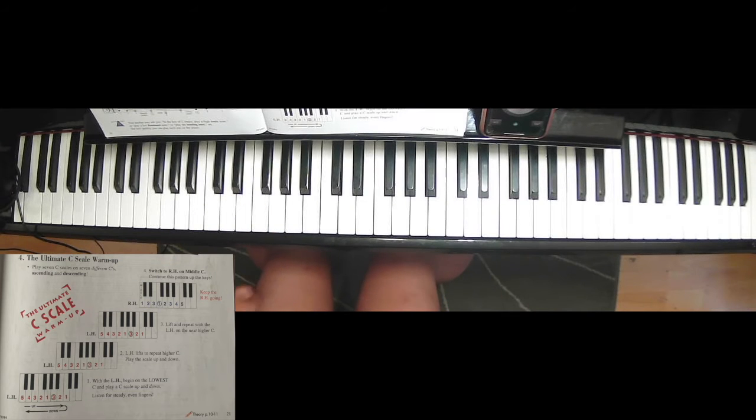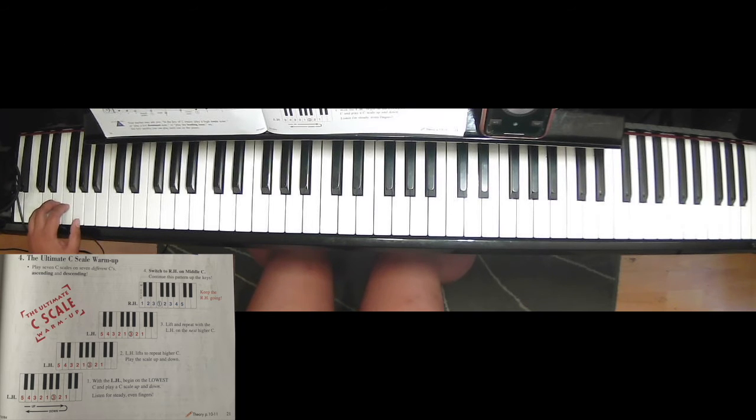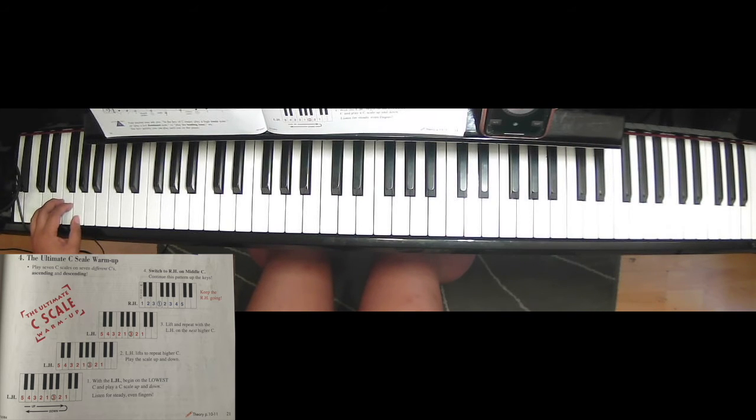Okay, finally, the ultimate C scale warm up. Speed 138. Starting at the lowest C. So left hand, you go up, then you go down.